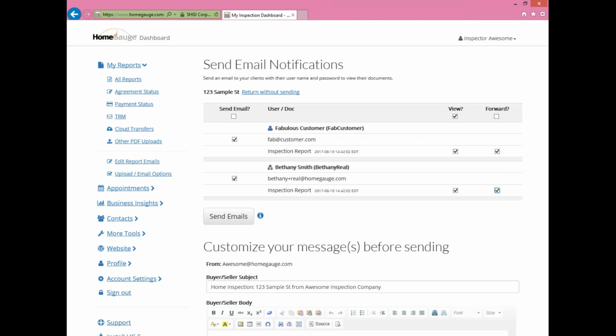The reason you should do it is because if they forward through your dashboard, we can track it. We can tell you who they sent it to, when they sent it, how many times. If you've got a rep that you feel like might be taking advantage, you can say, hey, I see that you sent that report to 15 people. Can we talk? Or if you see that someone forwarded a report from 3 months ago to a whole new person, you can email that person because we give you their email address, and you can say, hey, that report is older, but I'd be happy to do a report for you on that property. Would you like me to do that? Maybe book some more business.